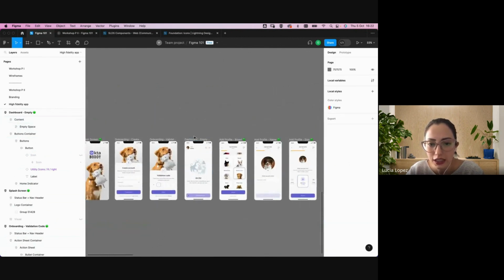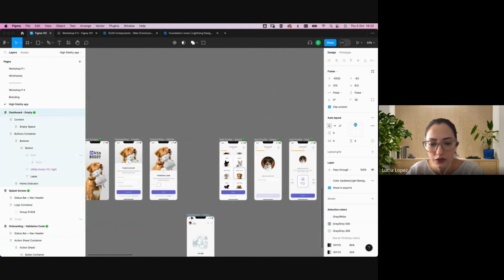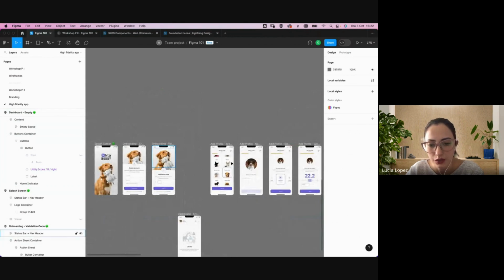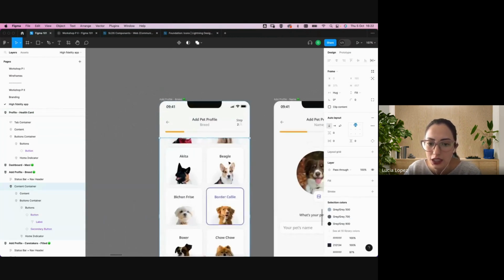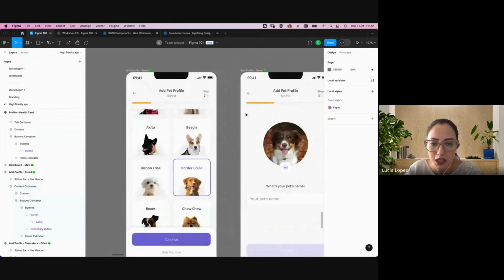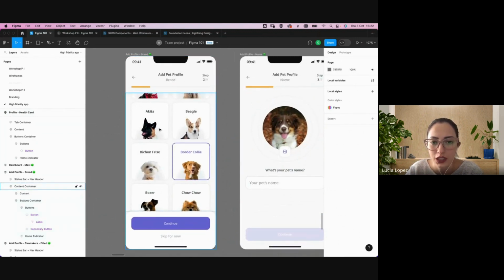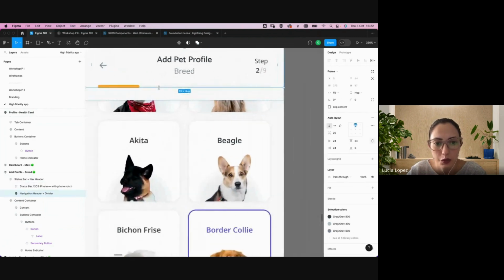In case all the flow is correct, all the flow is proper, in case the validation code works for the user, the idea is that they will be able to select the profile or the breed that they want to log in. And for this, we will also present the user with a widget.